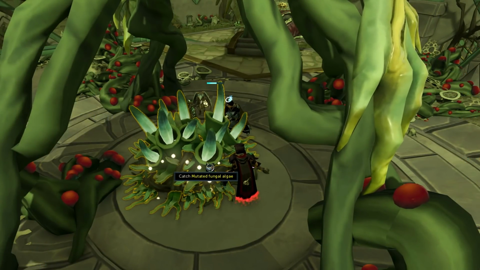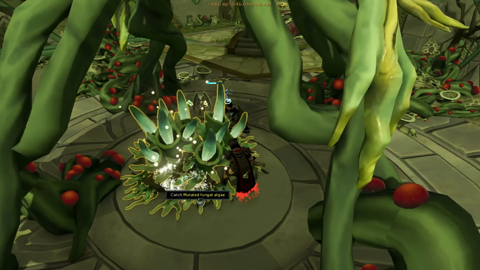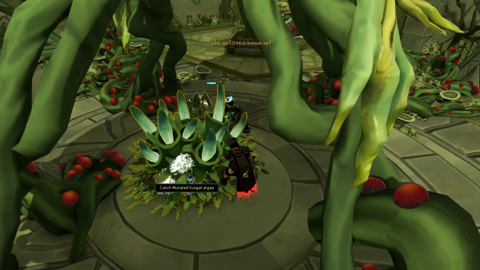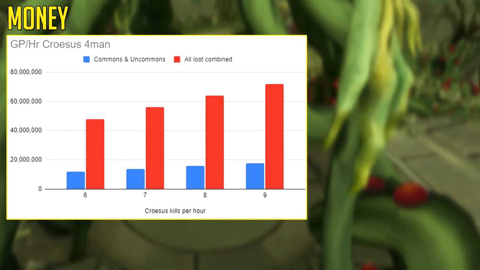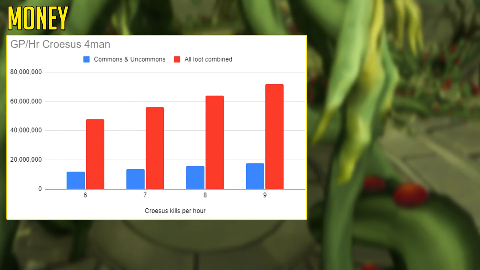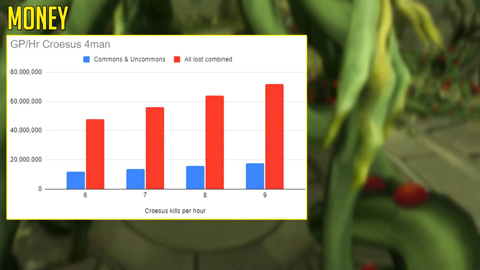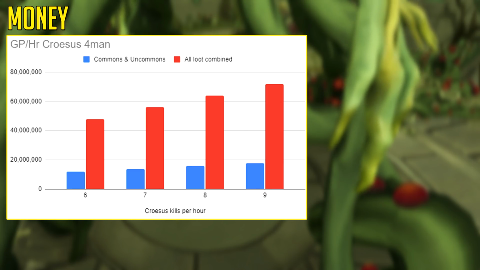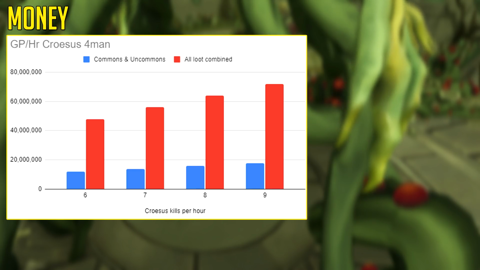Now, your kill speed severely impacts how much money you're going to be making per hour. If you're very slow and you get 10-minute kills, you should be able to make near 12 million GP per hour in commons and 48 million GP per hour if we take the average amount of rare drops you're going to be getting into account. The kills I did for a few hours were a little bit rusty, but I believe our average kill time was anywhere from 7.5 to 8 minutes. So let's say, 7 to 8 kills per hour.